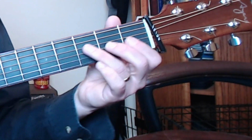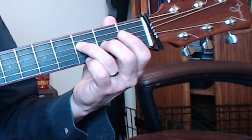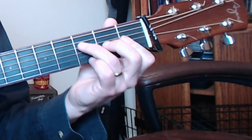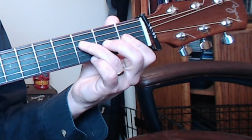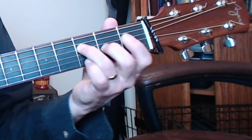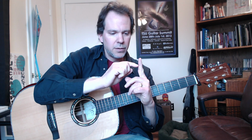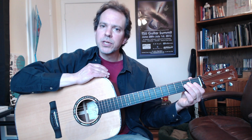A lot of people learn that F chord first. I should just mention, the fingering is ring finger, D string, 3rd fret, middle finger, G string, 2nd fret, and index finger, depending on the proportions of your hand, either covering 2 strings, the 1st and 2nd, or 3 strings, 1st, 2nd, 3rd. The 3rd string note doesn't come into the picture because the middle finger has that string covered. But for the proportions of my hand, I'm much more comfortable holding 3 strings than 2, because what we really want is for this segment of the finger, from this joint here to the fingertip, to do the work to hold down those strings. So it's a small bar.